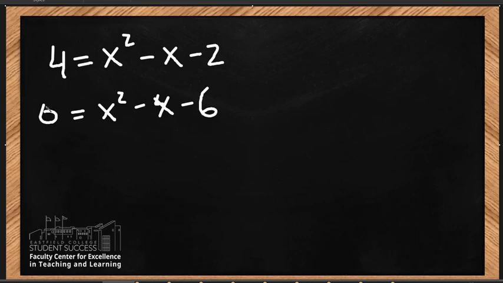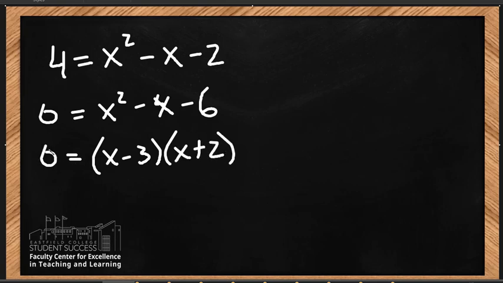And if the right side doesn't factor, then you could use the quadratic formula to find the values of x that are supposed to work in this thing. Fortunately, this problem does factor, and it factors as x minus 3 and x plus 2 equals 0. So you probably know then that you end up getting values like x equals 3 and x equals negative 2.